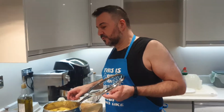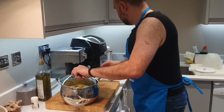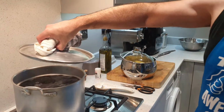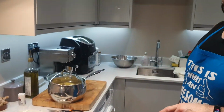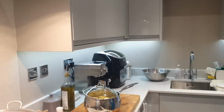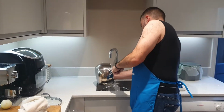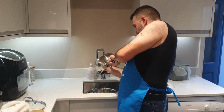Then I put raw onion on top afterwards, but I like to put an onion there. So let's cover it first, and I'll be back in a few seconds, yeah? Okay, now I'm gonna cook the potatoes.